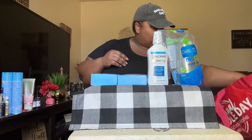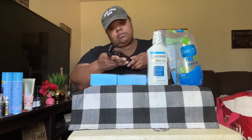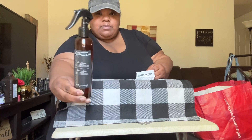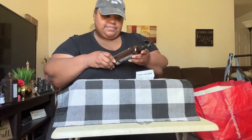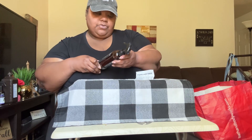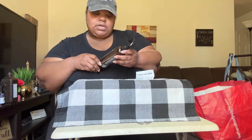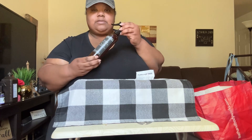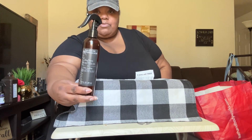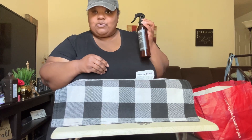The last thing I picked up today from Dollar Tree was this — I hadn't seen this before. It's called Luxury Real Miss Island Breeze spray bottle. The notes in this are fruity, sheer lavender, apple blossom, jasmine, cedarwood, and coconut. I took the lid off and smelled it — it smells really good. It's 9.7 fluid ounces. It looks like it costs way more than $1.25, right? So I'm going to try this, and if I like it, I'll buy it next time I go.